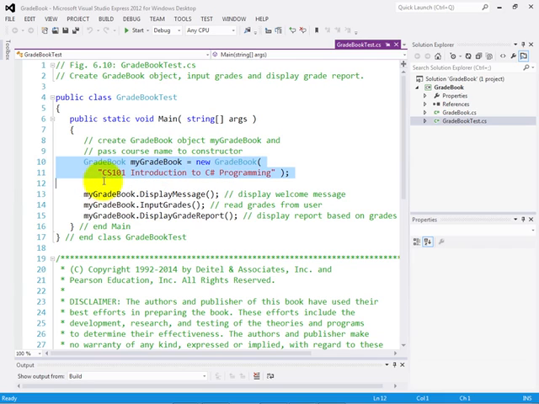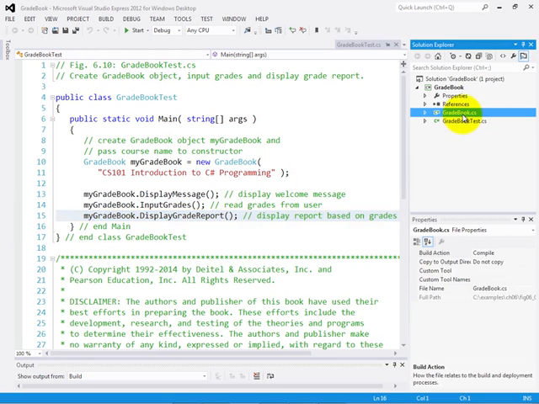It's a new gradebook for the class CS 101, Introduction to C# Programming. And then we tell the gradebook to display its welcome message, which was the first part of the output. We tell the gradebook to input the grades, and this is where we'll see that we're now using the end of file indicator to specify when input is complete. And then we had display grade report, which is displaying the final results.